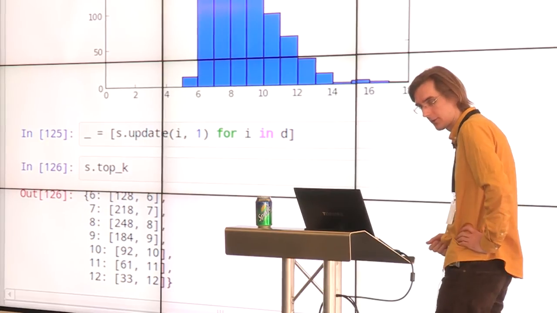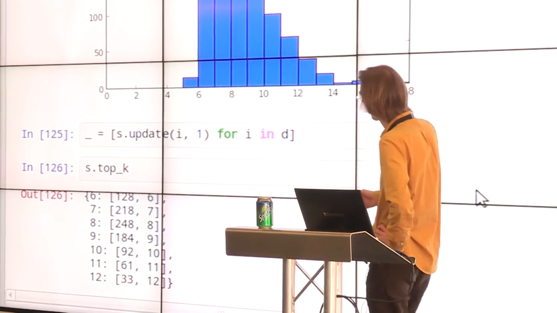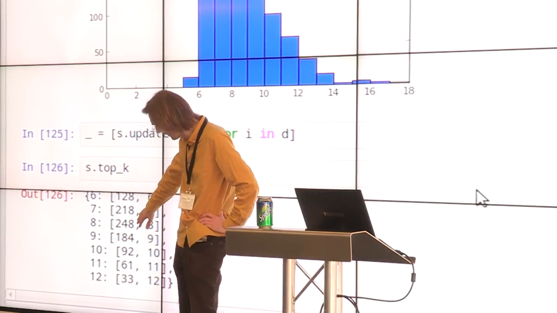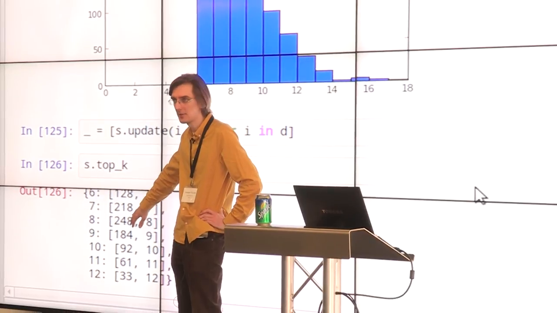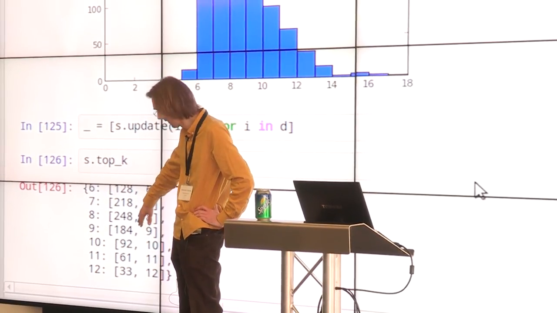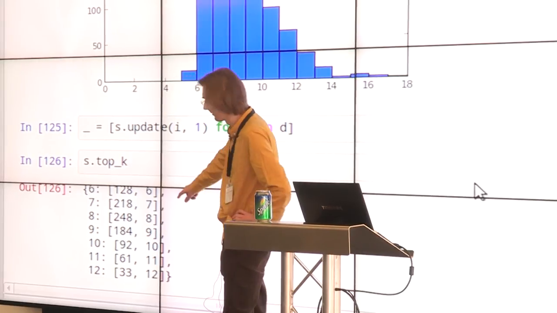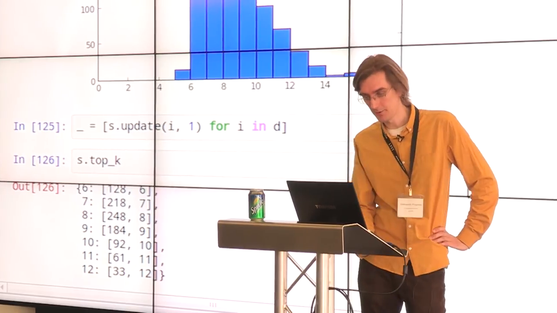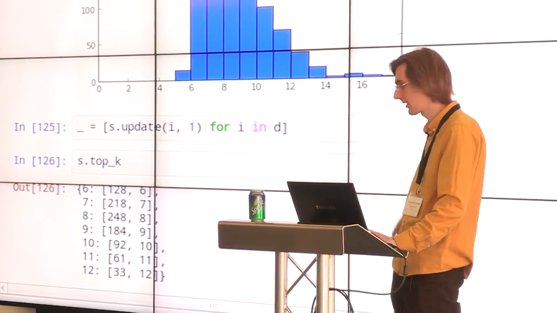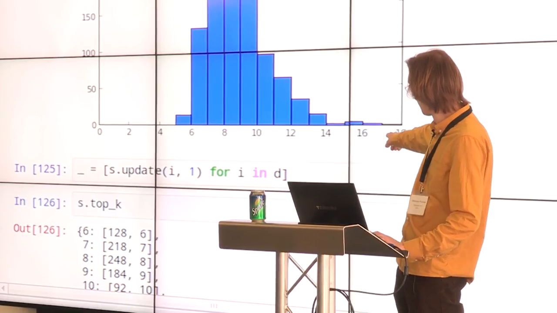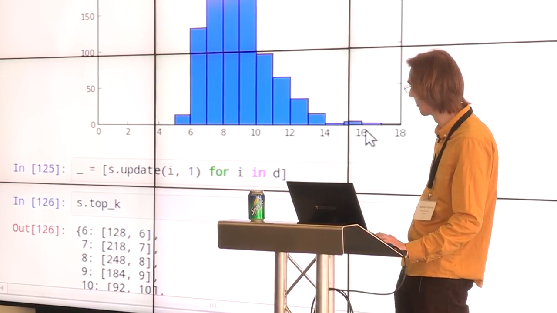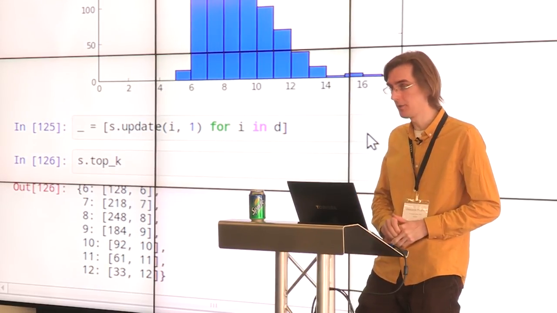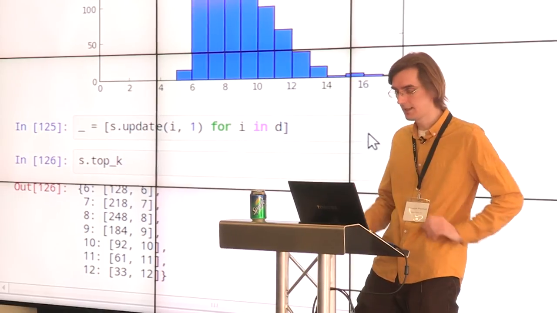I said that I want to store the top five or top six elements, and they coincide with the elements. The highest cardinality is the largest number of zeros continuously in that set, somewhere around eight, which coincides with this histogram plot. You can see that we have a tiny number for 12, which happen to be here, and we have nothing for the longer tail. So it estimated the number of occurrences of those sequences of zeros.